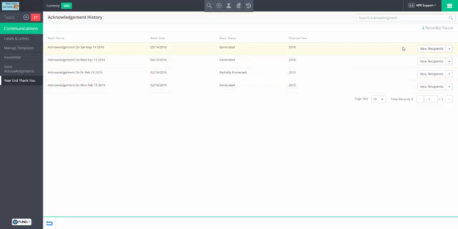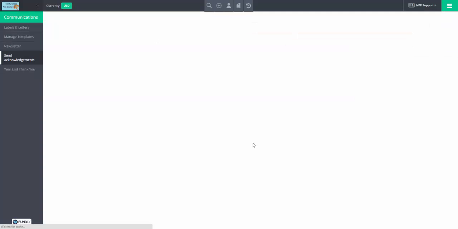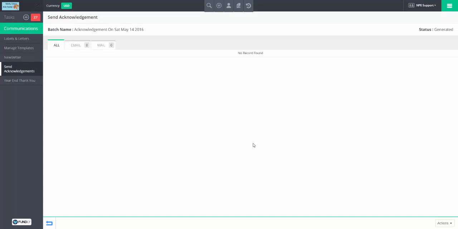And here we go, generated for recipients. And it will take us into the communication preference selection process. So at this point, we're actually in the same process we use for regular donation acknowledgements. Oops, this is apparently an empty batch. Let's delete that batch and pick a different one.